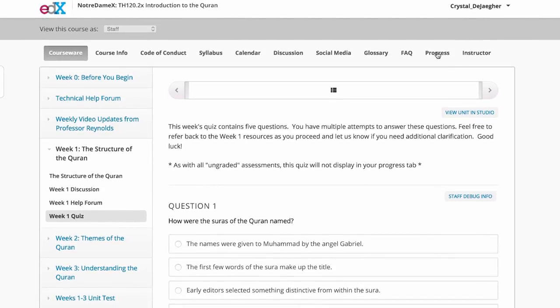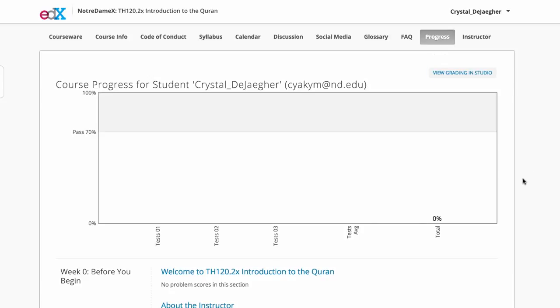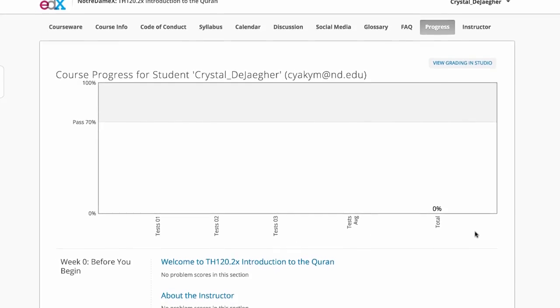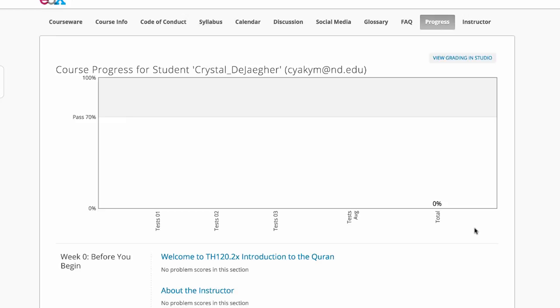Finally, in this progress tab, you can view your progress throughout the course, but just know that this course in particular is going to track through 3 tests. So you're going to have a grade for test 1, a grade for test 2, and a grade for test 3. As long as you achieve 70% or greater in this course, you will have earned this verified and or the honors certificate, whichever track you're following. And we just want to help you along and hope you get something great out of this course.